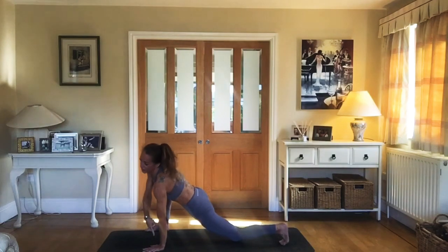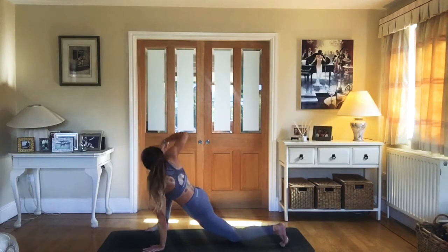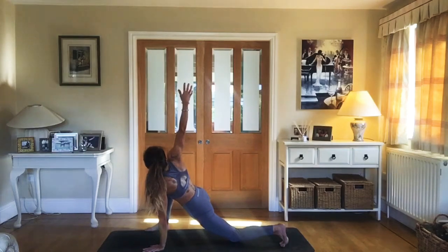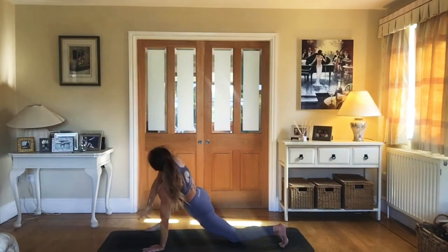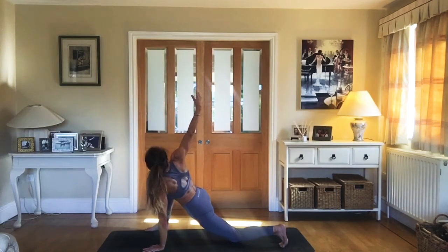From here, push down into the left hand. Inhale, twist and reach, right hand up towards the sky. Open up. Push down into the left hand. See if you can feel length all the way from the heel, the left hand up and out the right fingertips. Maybe you gaze up at your right thumb. Take one more breath in.